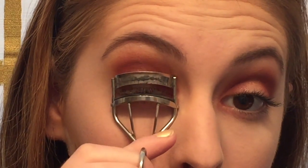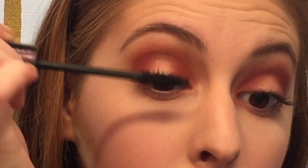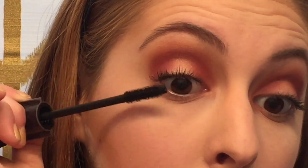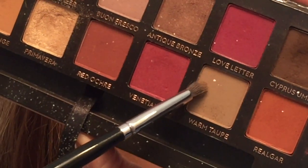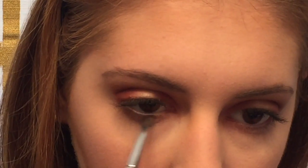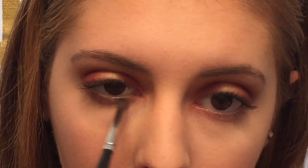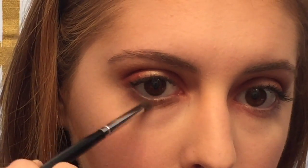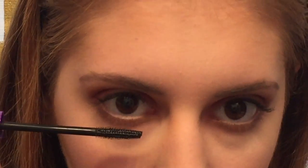Next I'm going to curl my eyelashes, and then I'm going to apply the Tarte Lights Camera Lashes Mascara to my top lashes. For my lower lash line, I'm taking the shade Warm Taupe on my Morphe E36 brush and just running this all along my lower lash line. And then for my lower lashes, I'm using my Wet n Wild Megalength mascara.